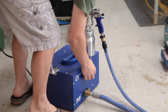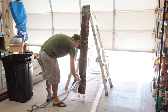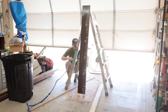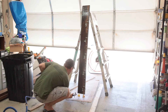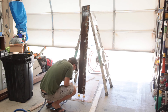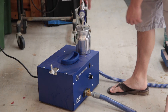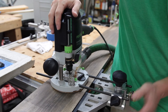Once we had the decal in place, it was time to put a finish on. I owe a big thank you to Fuji — I was in the process of painting some trim at a project house and someone broke in and stole my Mini-Mite 3. When I called Fuji to see if I could get the serial number from registration, they were so understanding and helpful, and shipped me a Mini-Mite Q5 Platinum — which was an upgrade. They just went way above and beyond, so I'll make sure to highlight them anytime I use this. Thank you again, Fuji.